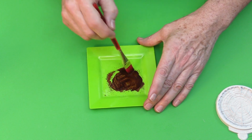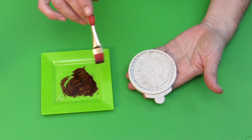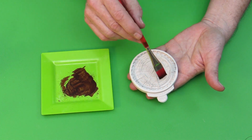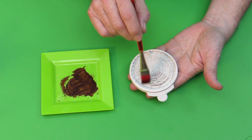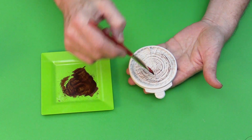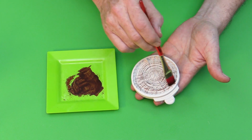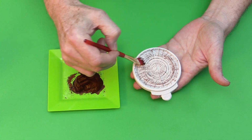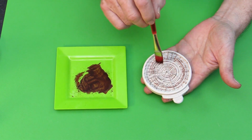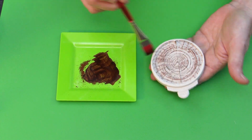And then I'm going to paint onto the inside of the mold, all right? This washes off very easily. You can also put this in a dishwasher, but what you're going to do is just use your brush. As I said, this is shown in the video where I did the log slice, but just a little bit different technique. We're using a flat brush, and we're just going to brush over this part of the mold. You see this is going to pull up the main detail on the mold.